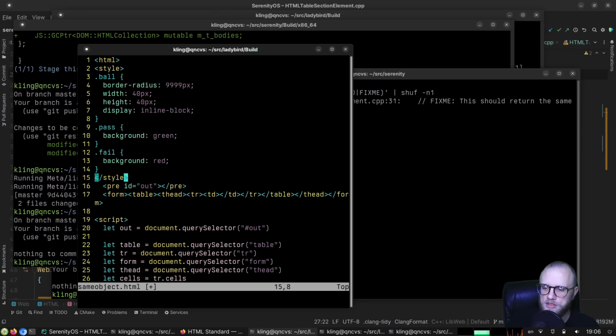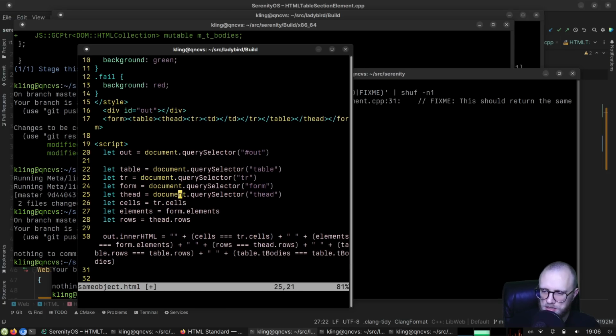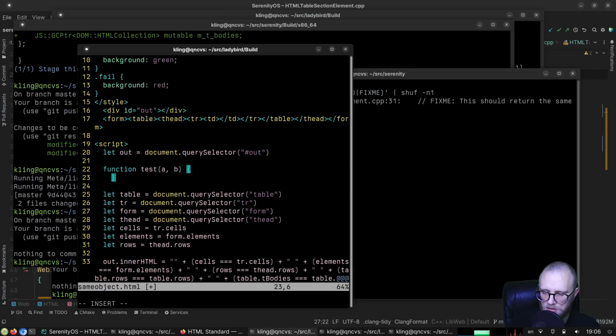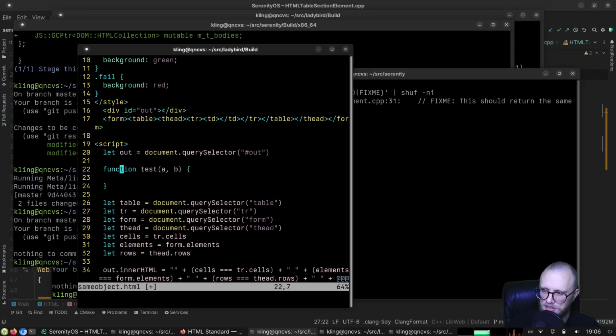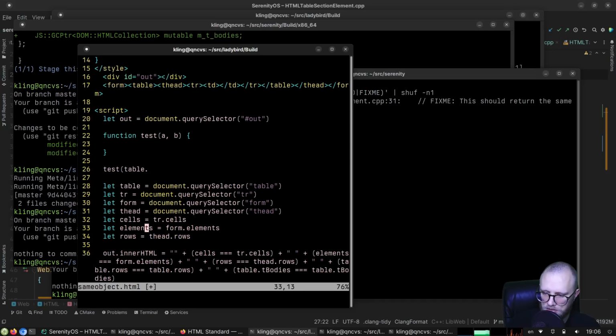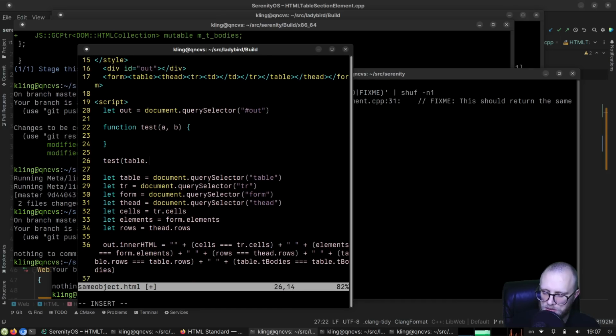All right, what are we gonna do with these? Well, instead of having a pre out, we can just make a div out. And then we can do something like this. So function tryTest. And then you pass in A and B, and then we will emit a ball with the appropriate classes. So something like test table dot, what did we have down here? Table tBodies, right? So table tBodies, table tBodies.